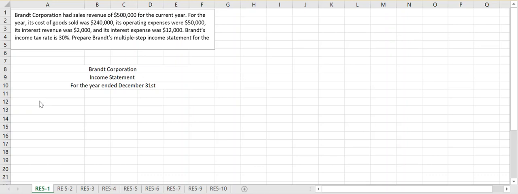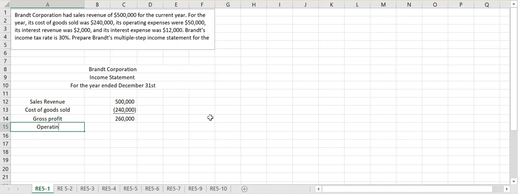So we get started here, and we of course start off with our sales revenue. And they tell us that our sales revenue for this period is $500,000. On a multi-step income statement, right below that, we have our cost of goods sold. And they told us our cost of goods sold for this time period is $240,000. So this is going to give us our first subtotal on our multi-step income statement, which is our gross profit. Basically, how much could we have made in profit if the only thing that we had to do to run and operate our business was to sell our product and to buy it. So we have a gross profit of $260,000.